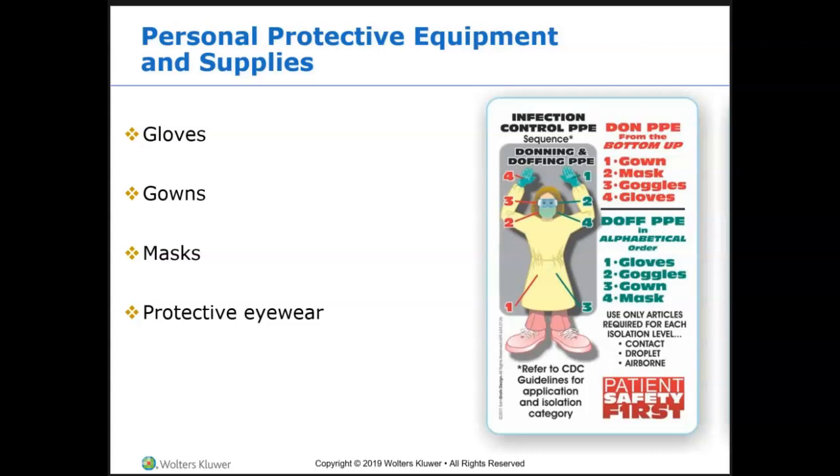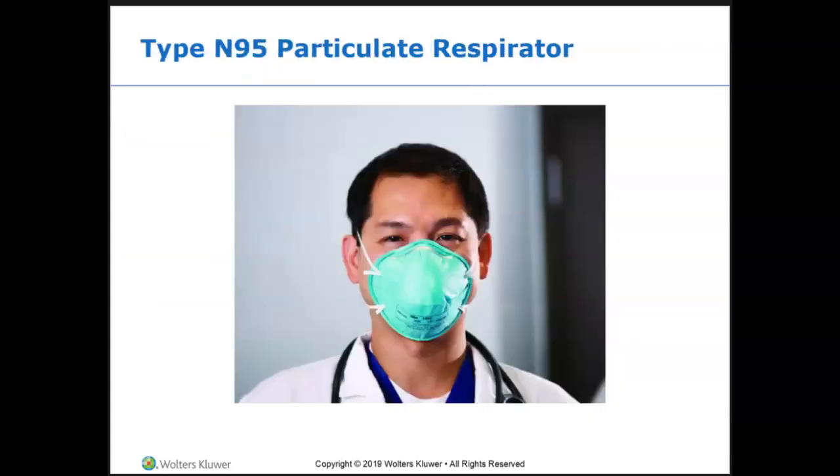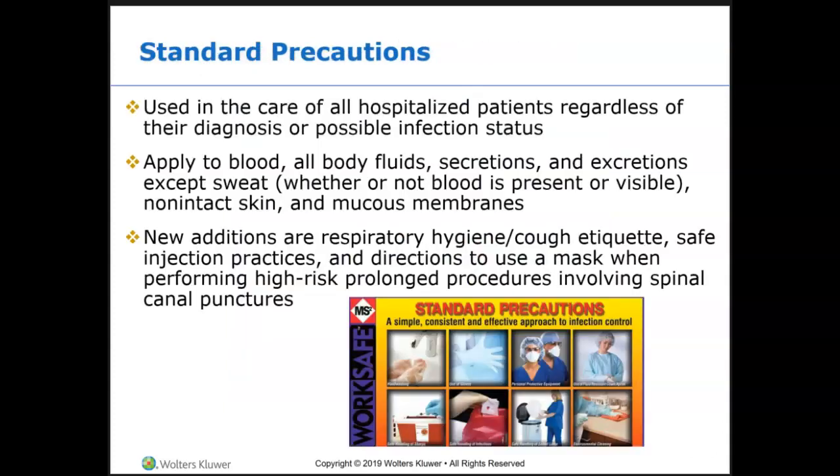What else? One of the most commonly used masks is the N95 respirator, and it's designed to filter out particles as small as 1 mcm, like teeny, teeny, tiny, with 95% efficacy, and it is fit tested to the individual, right? So you have to be specially fit tested for these, and therefore they fit really securely against the face, right? The elastic straps on these respirators provide more protection and a better fit than ties on regular surgical masks, right? And N95 masks are worn in airborne isolation rooms, such as a patient who has TB. And then we even used it during the COVID pandemic when there are people dying from it. Protective eyewear protects the mucous membranes from contamination. So here's a picture of the N95 particulate respirator.